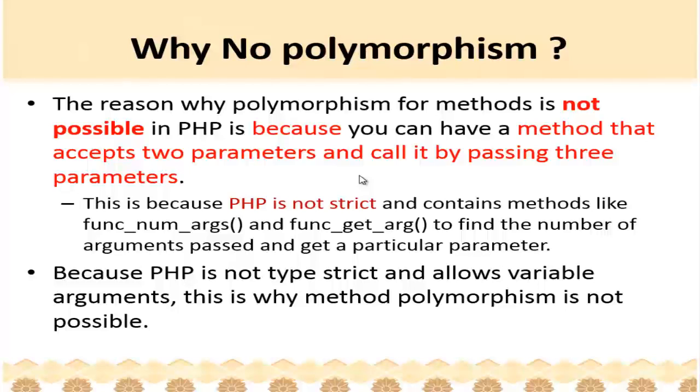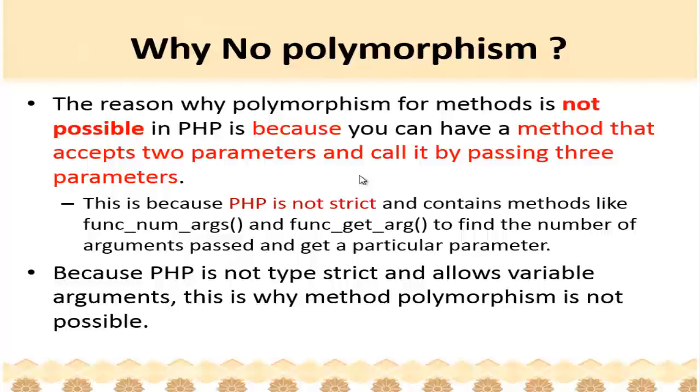in PHP it is not possible for you to do method polymorphism. You can't have a method variation in the method signature. I have already told you. You can create a method that does not take a parameter but still supply parameters to it. There is no error, and you can figure out how many arguments are there and get the values. So, if you declare a method that takes 2 parameters and you call it and supply 4 parameters, even though you have not declared a method that takes 4 parameters, it will work.